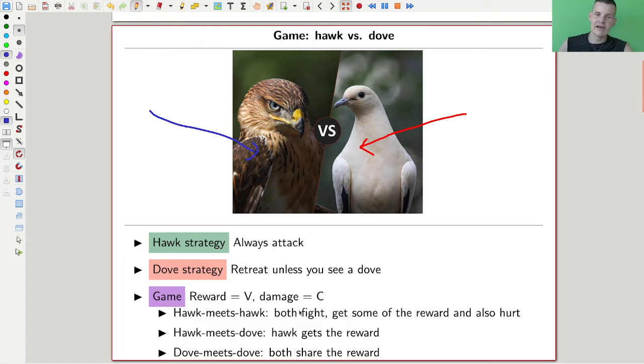More mathematically, you have a reward function, some reward, we can think of it as like three or something, some value V, and some damage C. And two players play against one another. If a hawk meets a hawk, they try to get a reward, but you always attack. So they fight, but they're equally strong. So it gets a bit nasty. They fight, both of us get some reward, but there will be some damage because of a fight. If the leader meets the follower, then the leader gets everything. And if the follower meets the follower, then they just share reward.